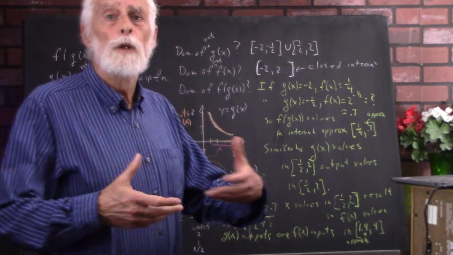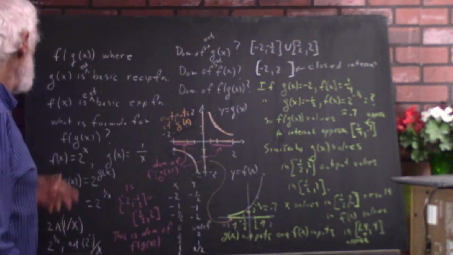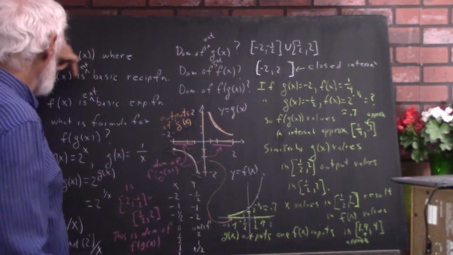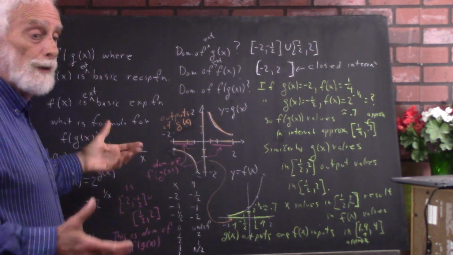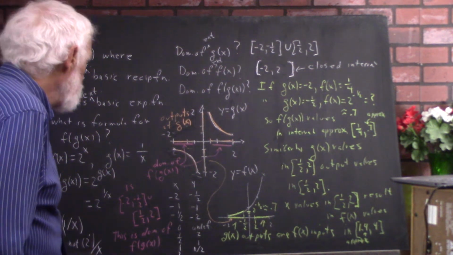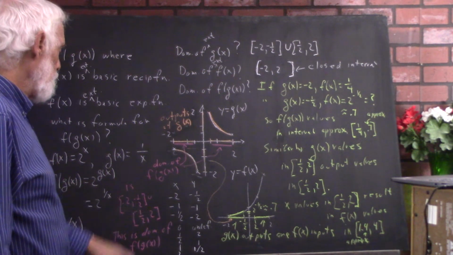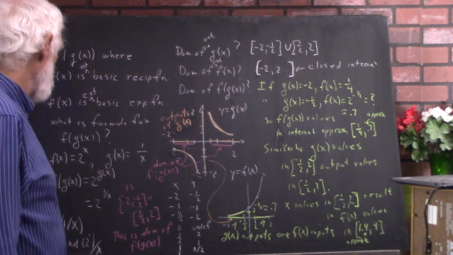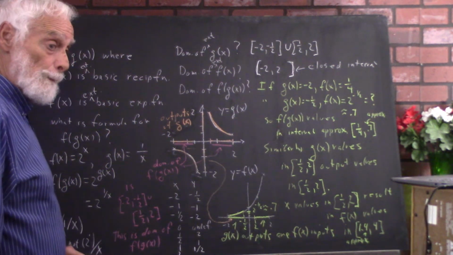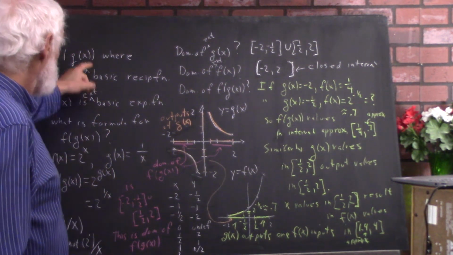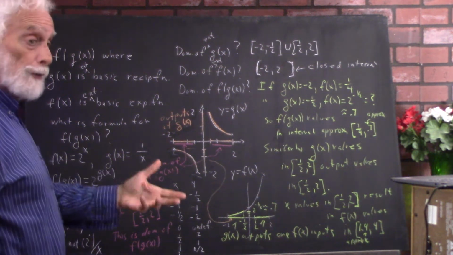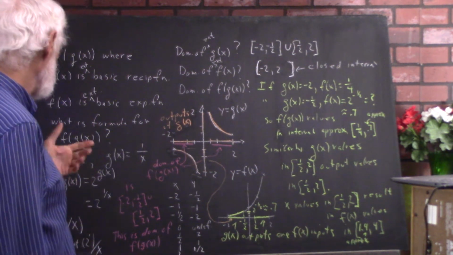Okay, I'm going to make a few quick comments on the board picture. Here we're finding f of g of x, where g of x is the extended basic reciprocal function, and f of x is the extended basic exponential function. G of x is defined on the interval [-2, -1/2] union [1/2, 2]. So only numbers in this interval can go into f of g of x, okay? Because otherwise they won't go into g of x. There could be other restrictions due to the nature of f, but that's not the case here.